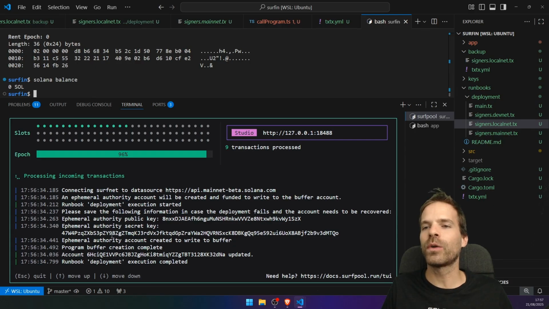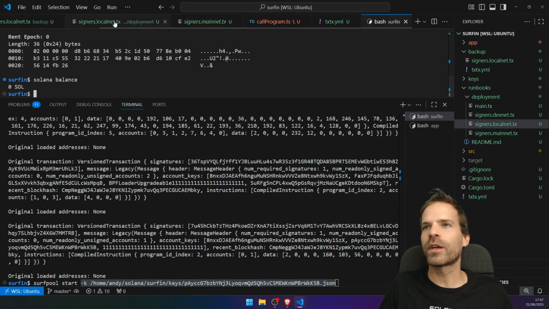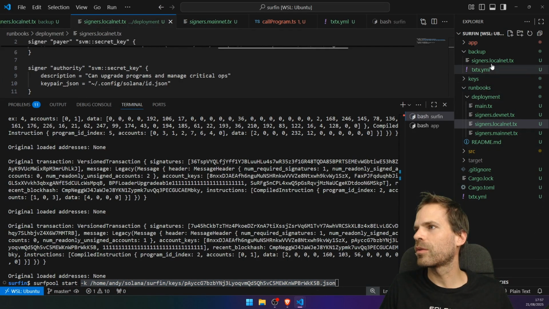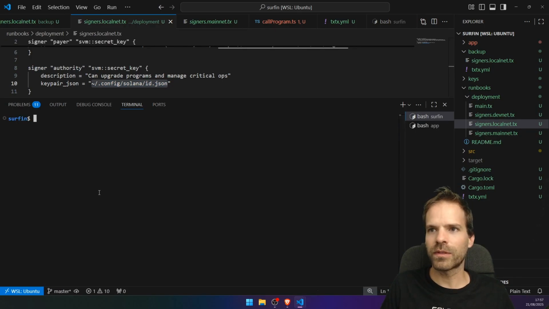Perfect. So we can get around using the ID JSON. We don't need that. We just say -K and put our payer key pair here. And then we can also go back to, this is now my surfer because I copied it there. But what happens? Good question. What happens if I delete this? Kids, don't do this accidentally unless you backed it up. Oops, I deleted my key pair.